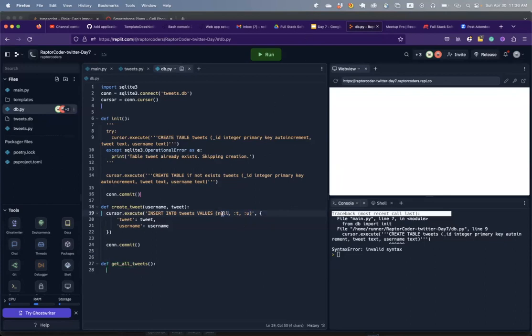The first position matches with the first position in here, which is ID. The second position matches with the second position, which is basically the tweet. The third one is definitely the username. And then here, since we changed the placeholder names, the first is going to be T, and the second one is going to be U. Oh, so you're abbreviating. That's correct.